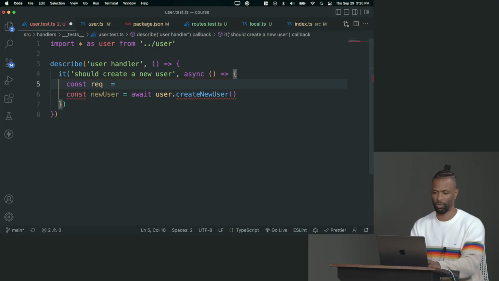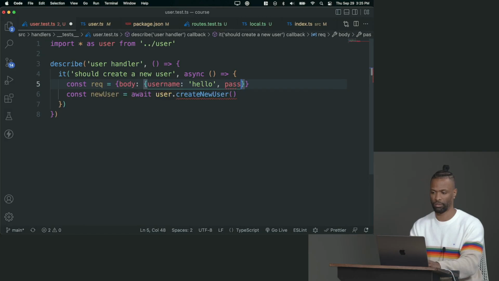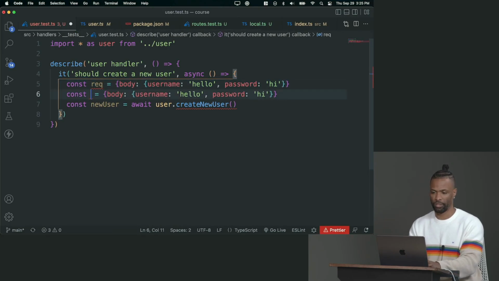We probably won't need to do that right now, but we can. So request is just an object that has a body property on it that has a username, hello, and a password, hi. Okay. And then res is also an object that has a JSON function on it.